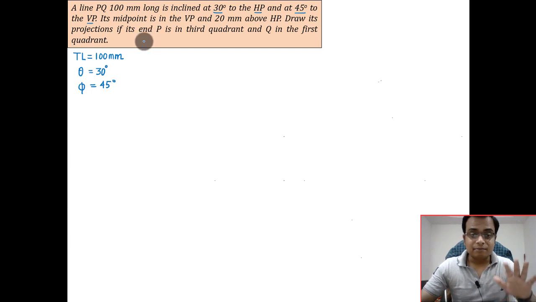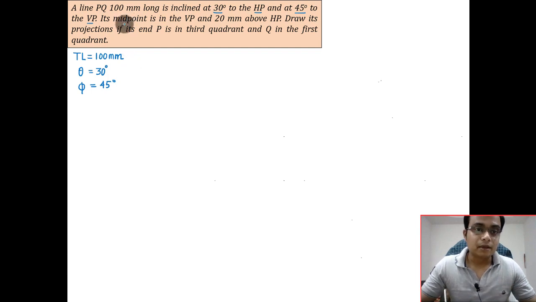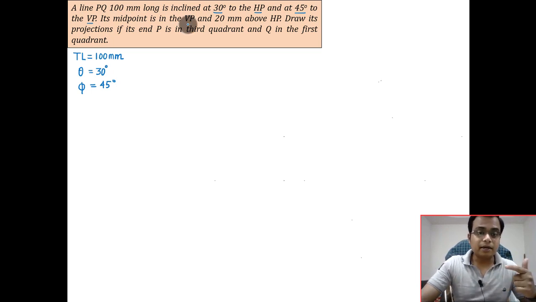This is no ordinary line - it's going to be very complicating. This line has a midpoint at a distance of 100 by 2, that is 50 from either end. That midpoint is actually coinciding with the VP or is in the VP. So the midpoint is part of the line and also part of the vertical plane.